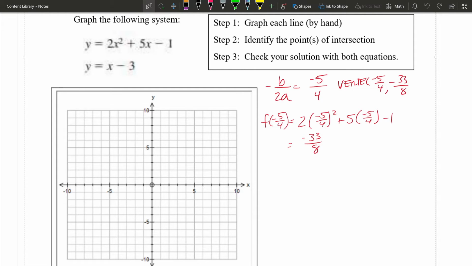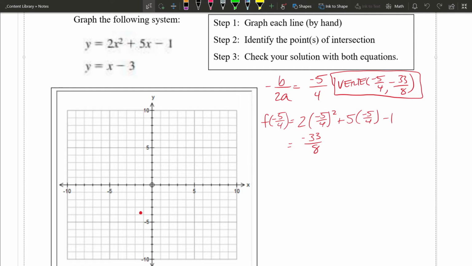You can see why this can be kind of frustrating. We are going to have to estimate that because I am not measuring out eighths and fourths on my little graph. So negative 5 fourths, that's 1 1/4, and then about 4. We'll make the parabola red, and that's like 1 1/4, and somewhere around there.